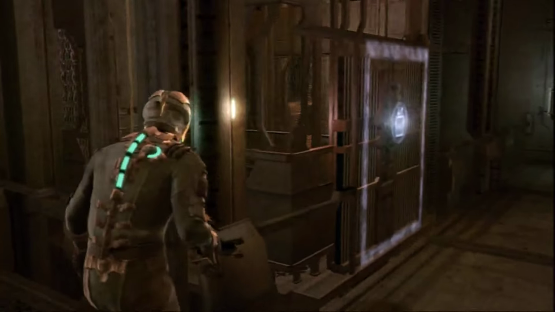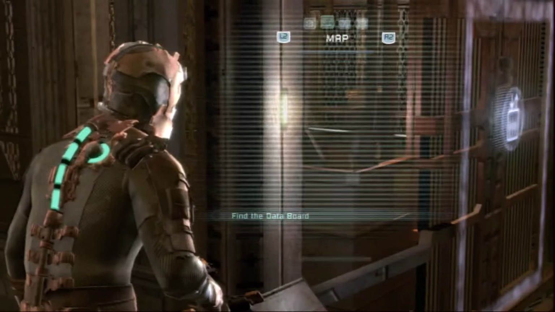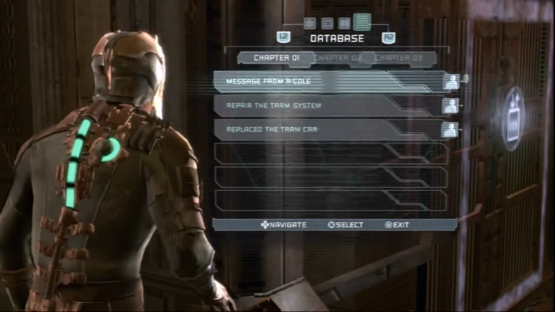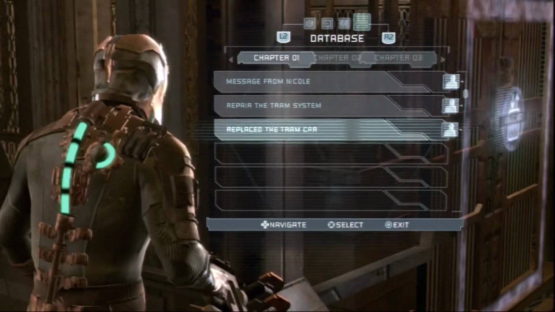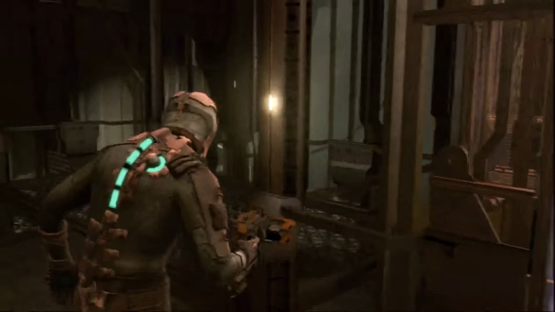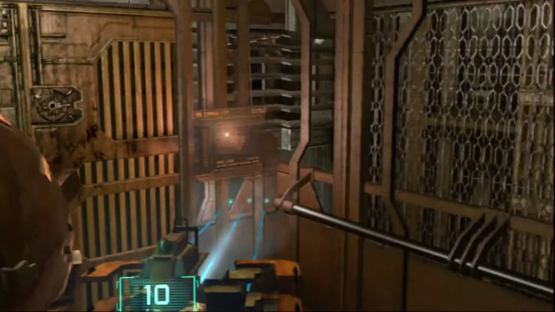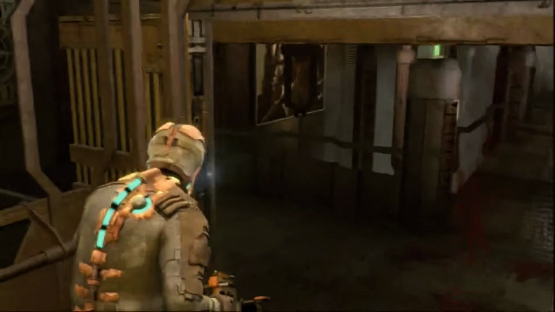Alright, so I found the storage key. Can I bring up that text file again? Find the data board. Draw personal journal stuffs. Message from the coal, repair the tram system, replace the tram car. I don't think there's a way to bring up the text files. If so, that's really stupid. I don't know why they wouldn't allow you to go back and reread them. Because of situations like that, where you can't really afford to read them. You got enemies bearing down on you.